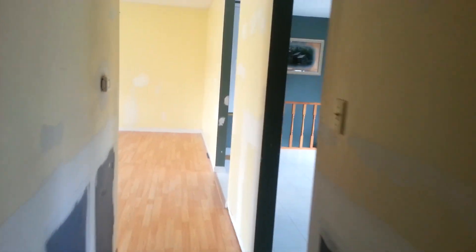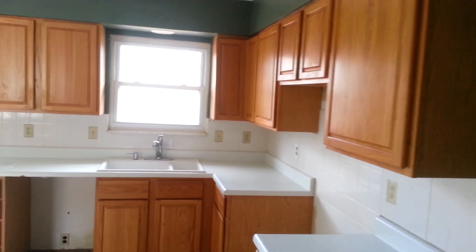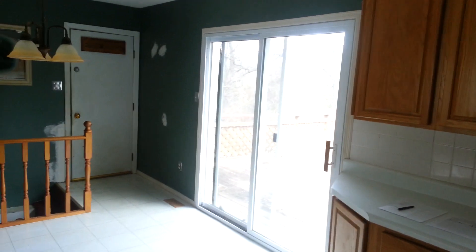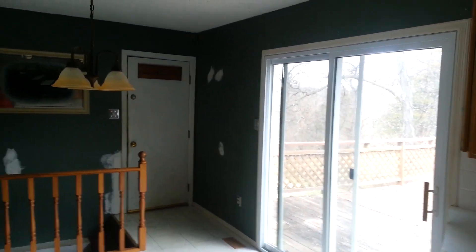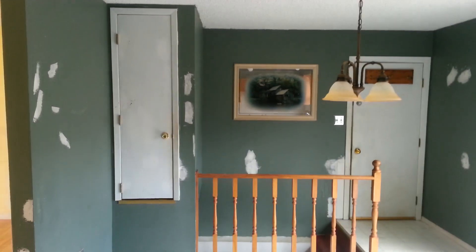Heading back down the hallway and turning right into the kitchen. The kitchen has a vinyl floor and what look like oak cabinets, with countertop all the way around and a double sink. There are sliding glass doors out to the deck. The door over there is to the garage. There's also a stairway and a pantry, sort of elevated off the floor.